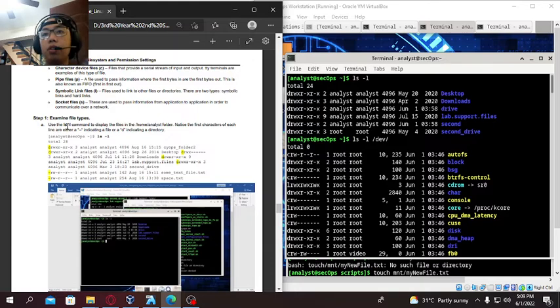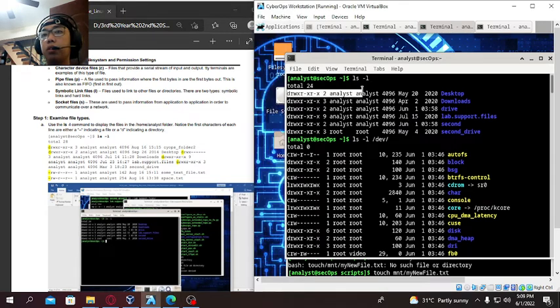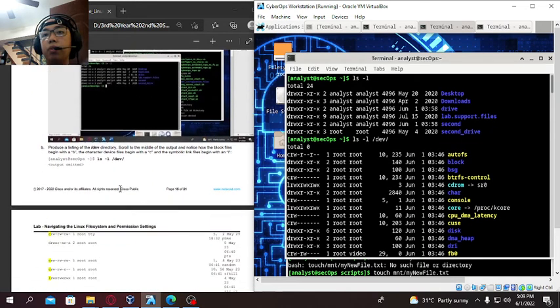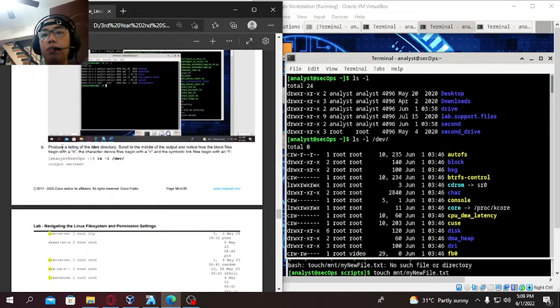Use the ls -la command to display files in the home analyst folder. Notice the first character in each line, the letter d indicating a directory. Yeah, ls -la, see the output, and it also produces a listing of the directory.